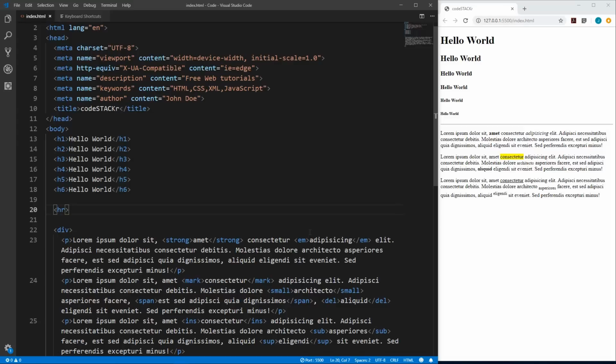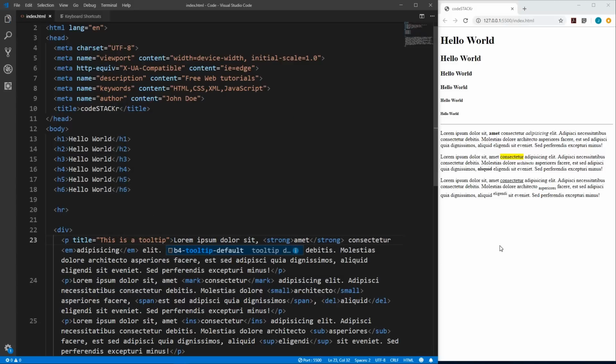Next, let's talk about attributes. Attributes are used to provide additional information about HTML elements, and they are defined in the opening tag. They are key value pairs. So let me show you an example. On this paragraph tag, we can add a title attribute. Now when we look at the website, it looks the same, but if I hover over this paragraph, you'll see the tooltip pops up, the title. This is a tooltip. There are many different attributes for various tags, and we'll go over a few. So these are in key value pairs. So the key is the title, and the value is, this is a tooltip.